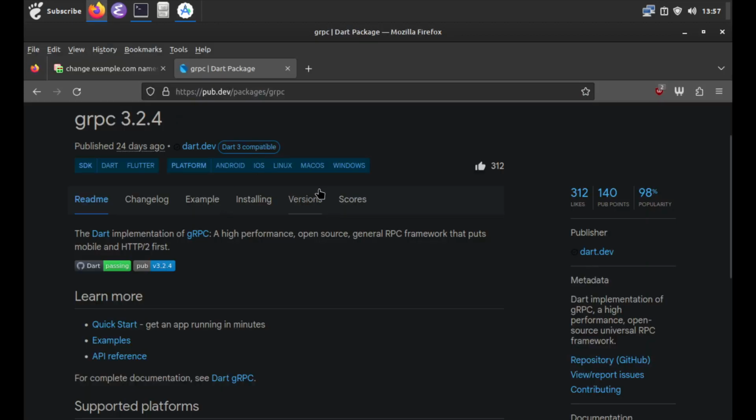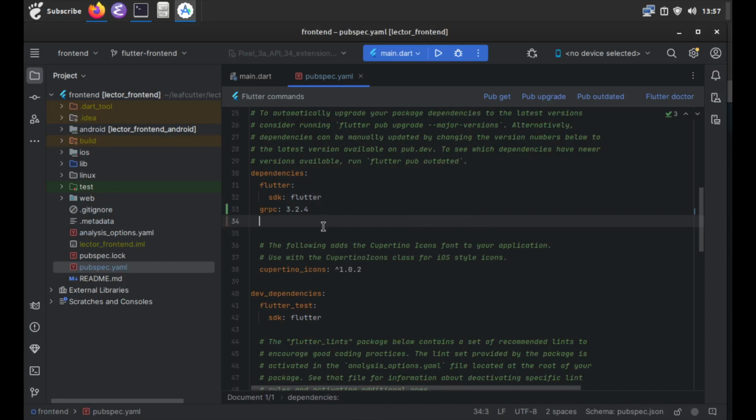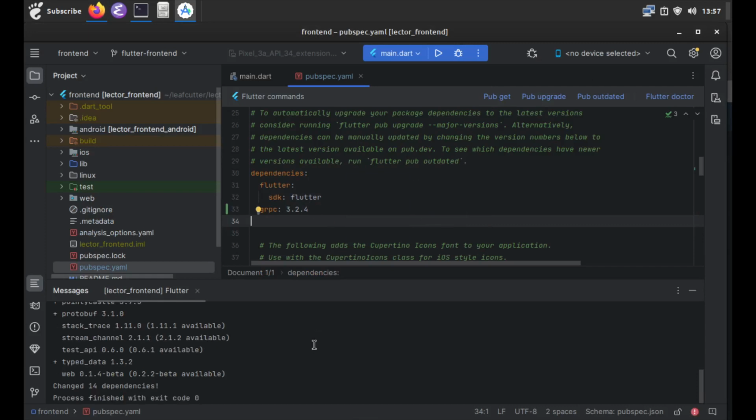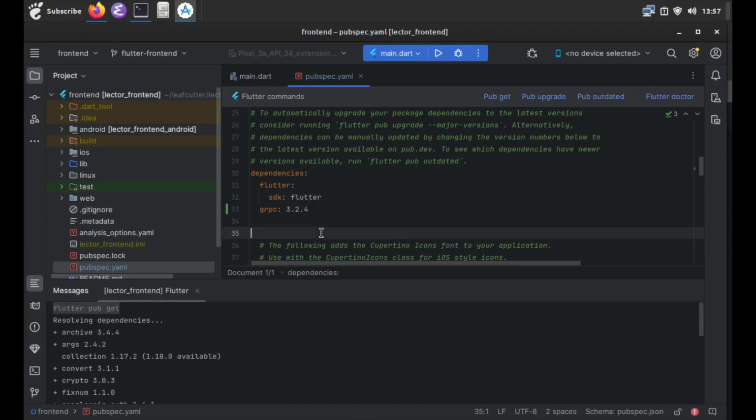Something like that. And maybe we'll just double check the versions. 3.2. Okay, and then this is all I need. Just run pub get. Okay, so let's assume that's all I need.